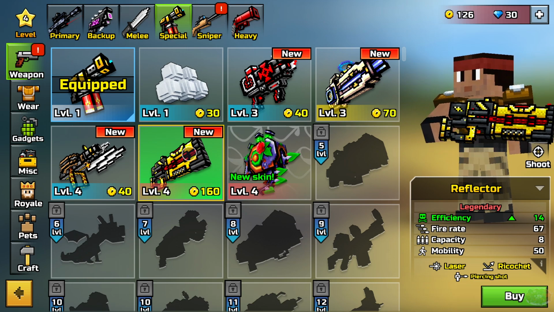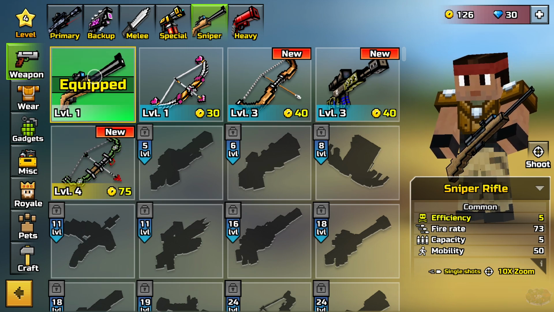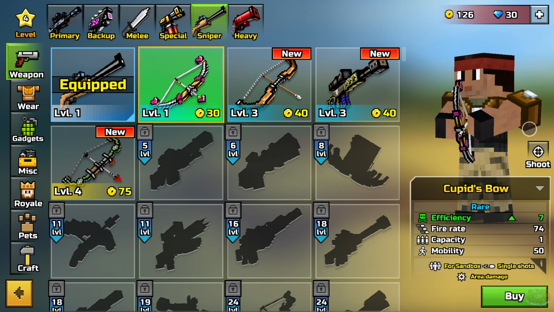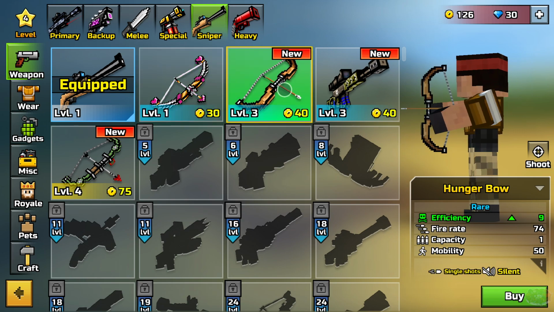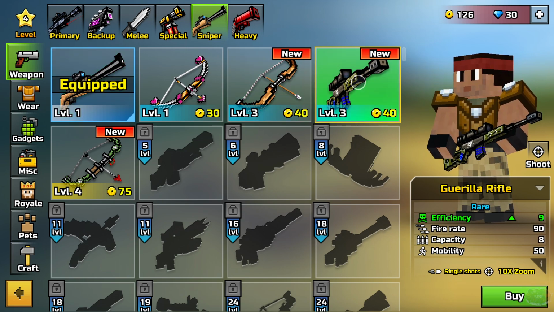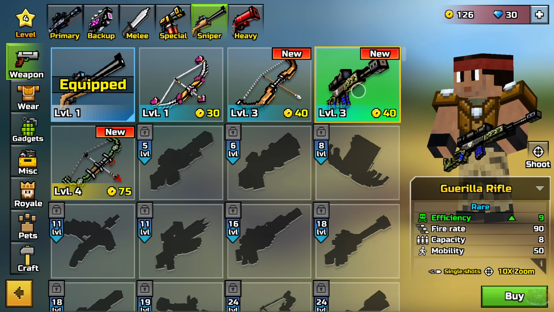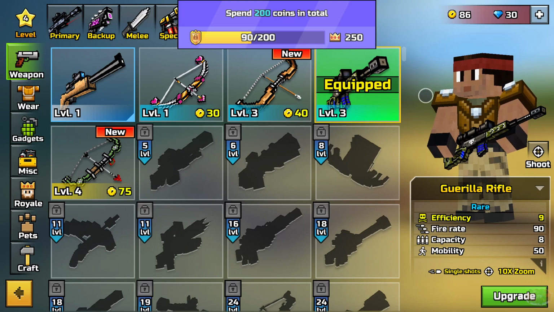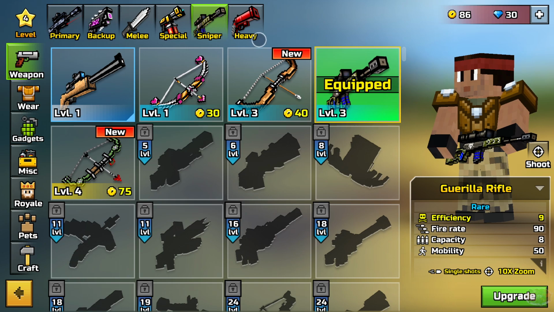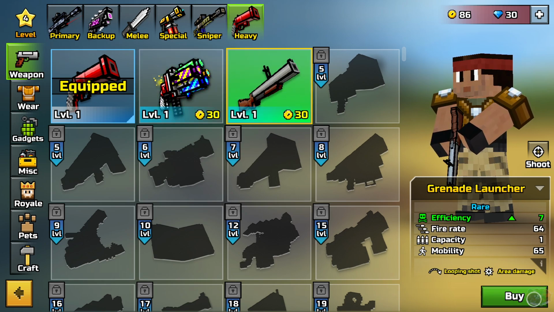The reflector, piercing shot, ricochet, laser. Ooh. What's the new sniper? Tactical bow, single shot, silent, 4x zoom. For sandbox? Cupid's arrow, single shots, area damage. That's cute. You know, someone was killing with the bow the other day. I still have the regular one equipped. I could go with the gorilla rifle. Or just go all in with the tactical bow. Let's do it. Did I change my heavy? Looping shot, area damage. Let's do it.